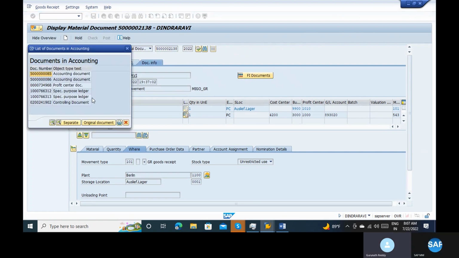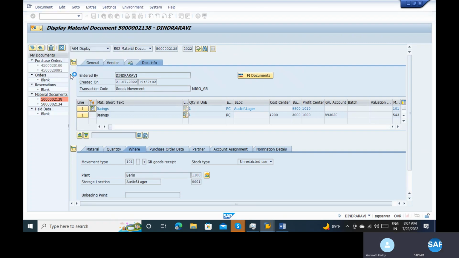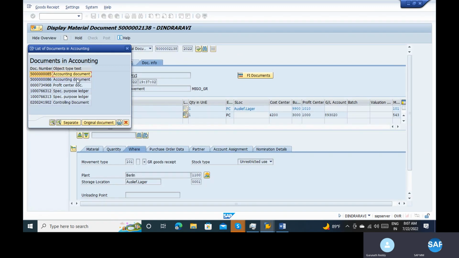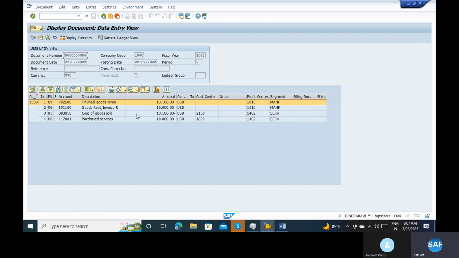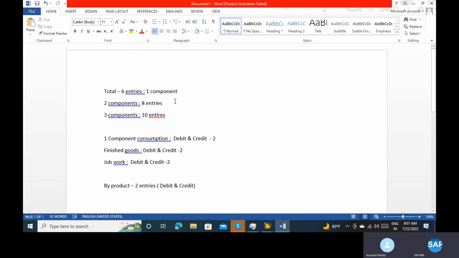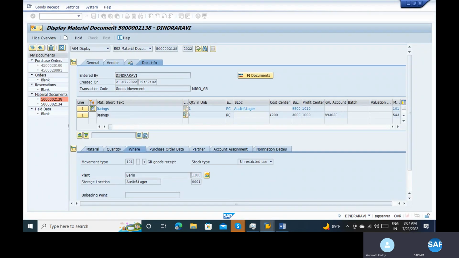Many one entry, two. And for raw material, this is the one entries, I suppose. Okay, one is for raw material components and two entries for the services and finished goods. Right? So yes, 6 entries. Whatever we have discussed, the same thing. If it is one component, six entries. If it is two components, 18. Whether it is a G product or raw material, whatever may be, it is different. But if I have the one entry in the components list, then six entries will come.